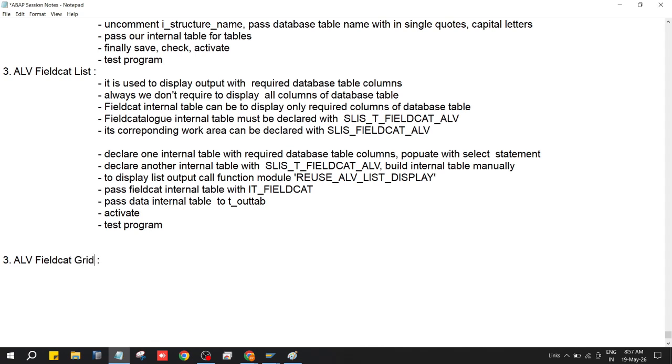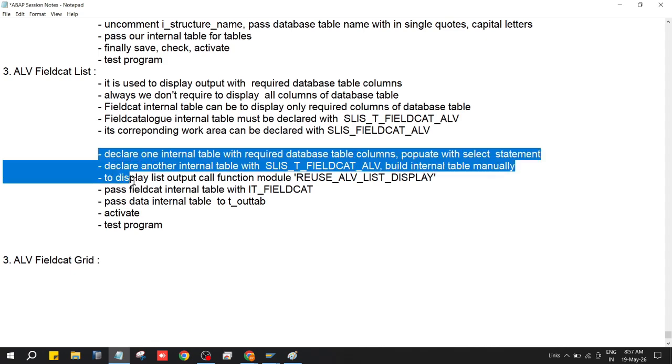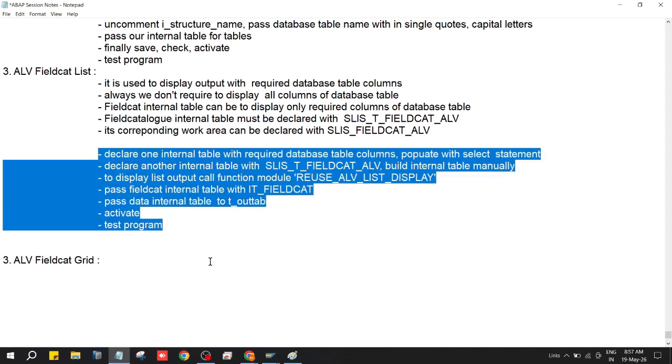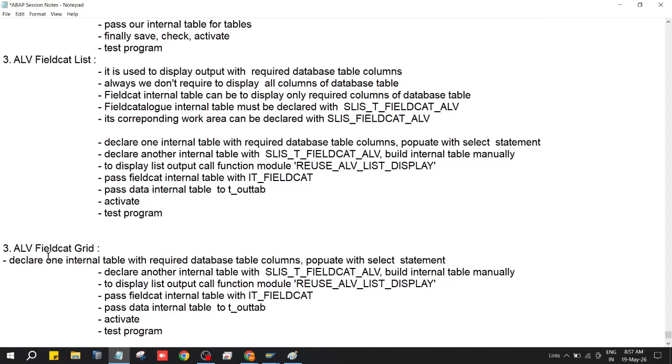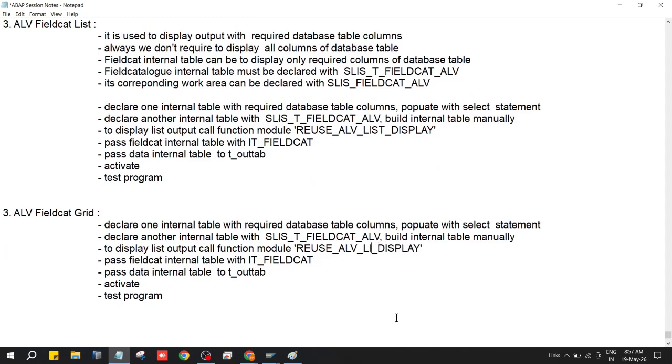The function module differs, everything else is the same. The steps and all remain the same, but only the final function module changes: rather than list display, you go to grid display.